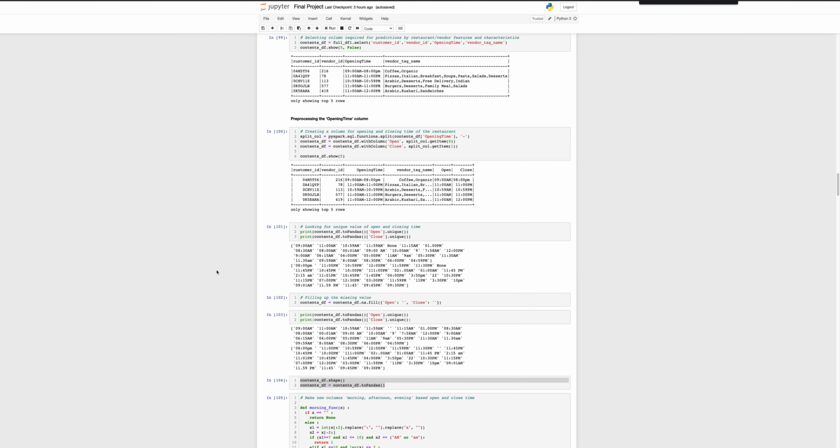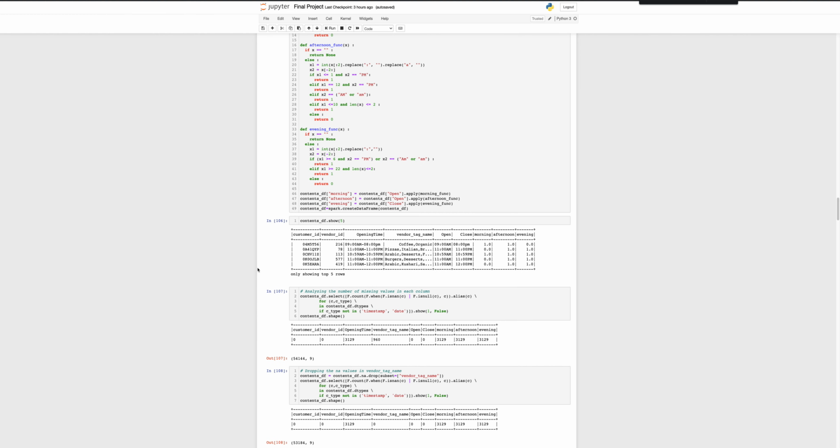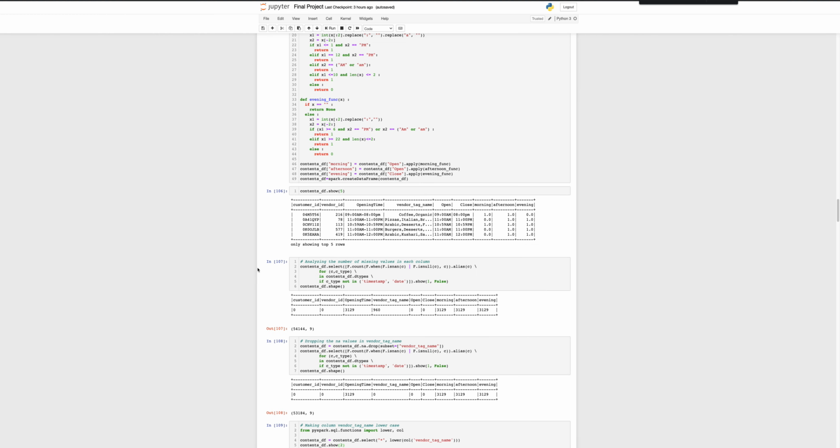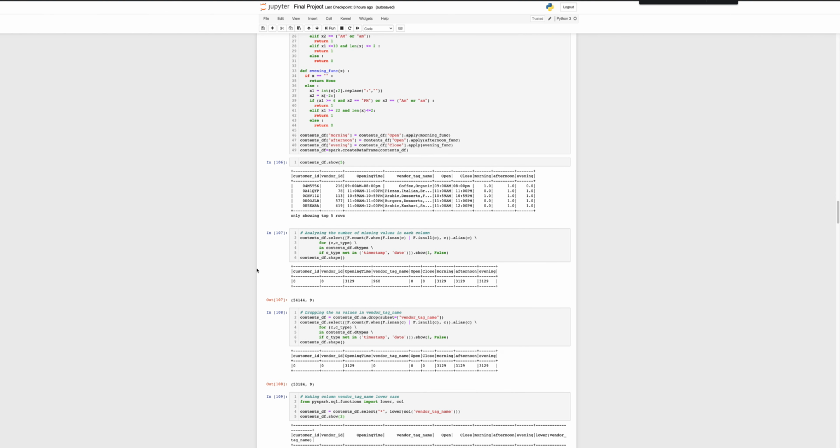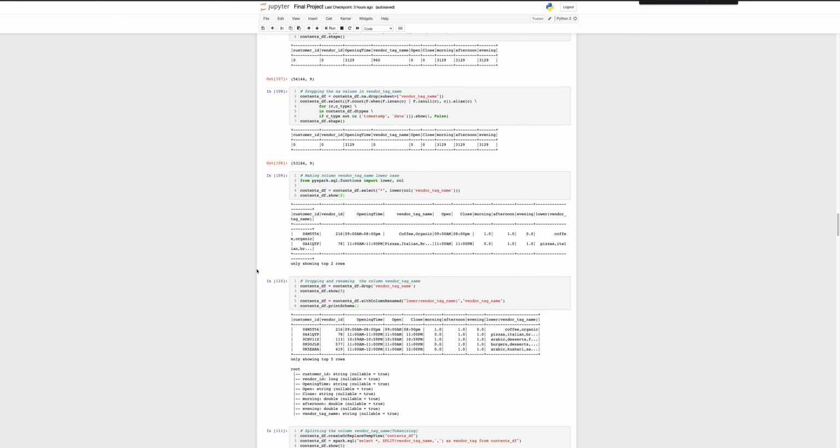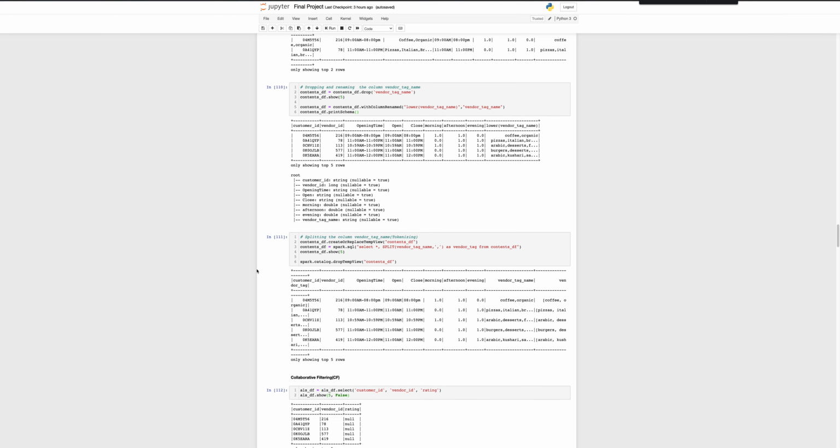Processing data. On the basis of when the restaurant is open, I created two columns: open time and close time. On the basis of open time and close time, I created a flag for morning, afternoon, and evening, which essentially tells us if the restaurant is open in the morning, afternoon, or evening. So it's basically a flag for three time slots. I'm using it for my machine learning algorithm again. More data cleaning steps.